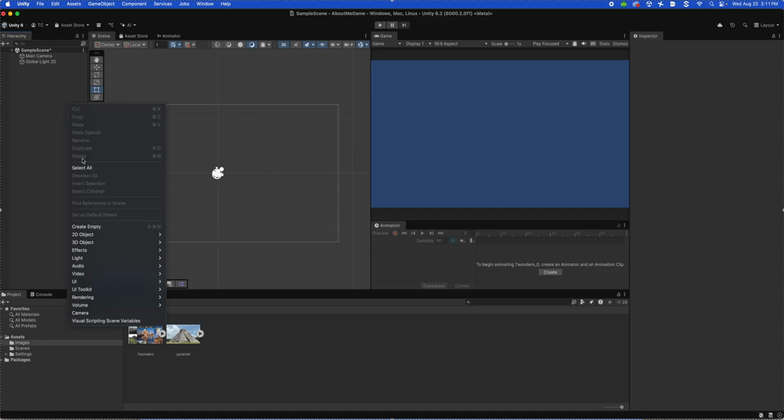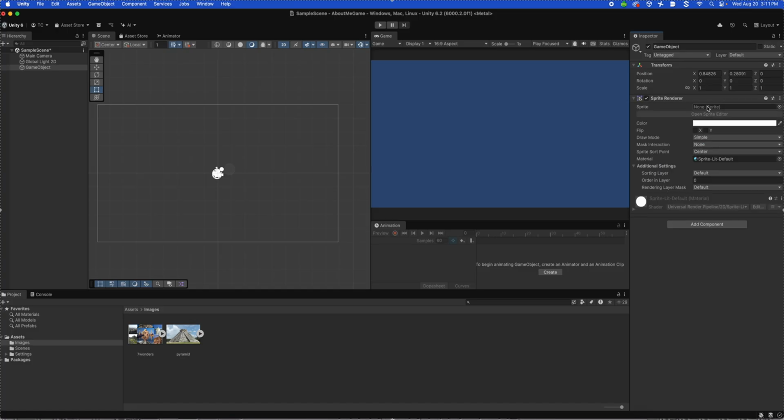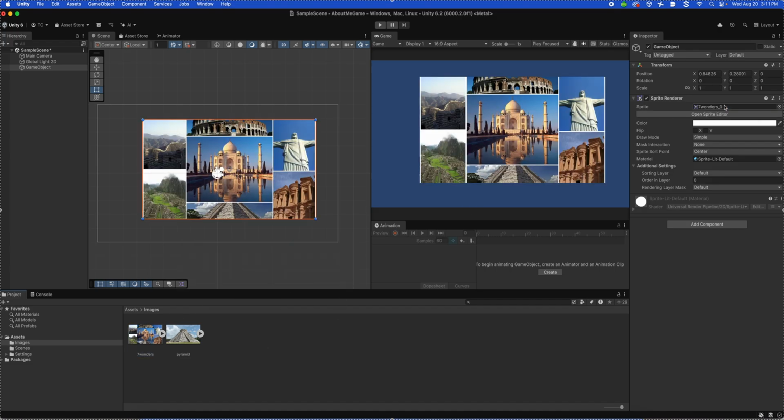For starters, we can create an empty, and add a sprite renderer to it. And then in this area right here, we can drag in the image we want.